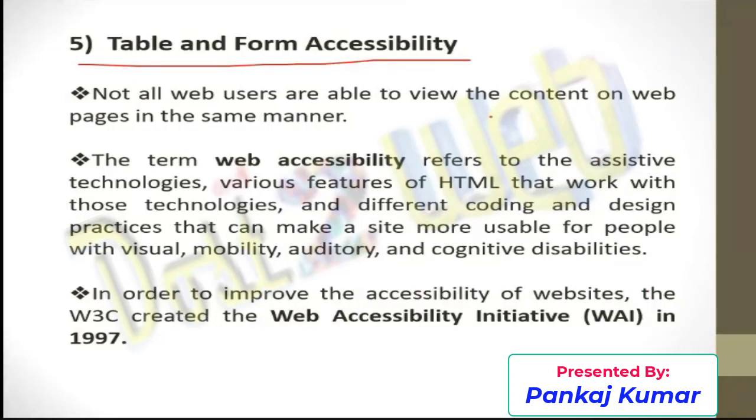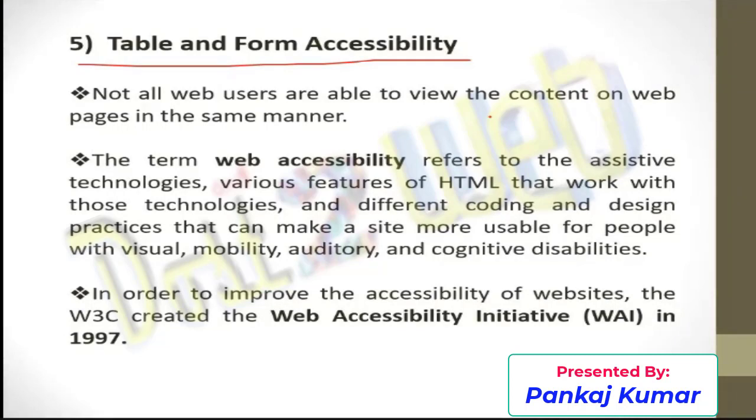Okay, let's proceed. Next, we have table and form accessibility. That means how you are going to access the form, right? Generally, when you fill the form, somewhere it should be submitted. Somehow we need to access that, right? Not all web browsers are able to view the content on the web page in the same manner.